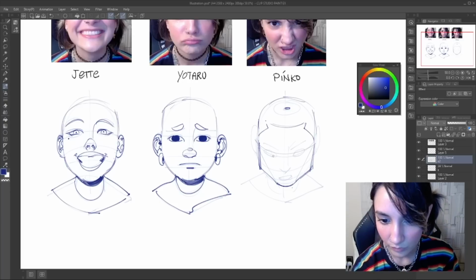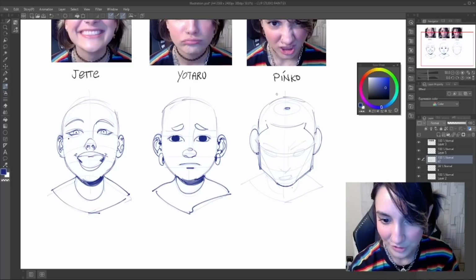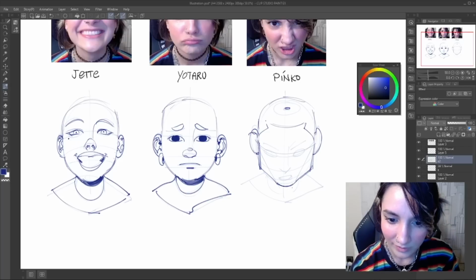So we're gonna go ahead and now do the ears. Pinko's ears are also pretty large. Pinko and Yotaro are pretty similar in that regard. So we're gonna go ahead and do this, except Pinko's ears are slightly less friendly looking. I'm not really sure how to describe that, but for now, like we said, we're not gonna add too much personality into our characters right now. We're just doing the basics.